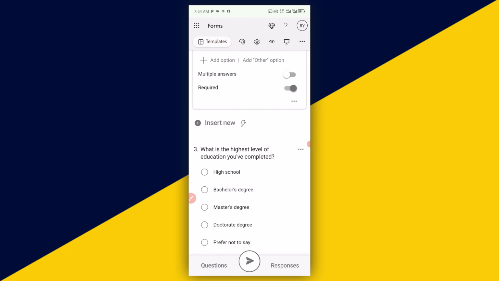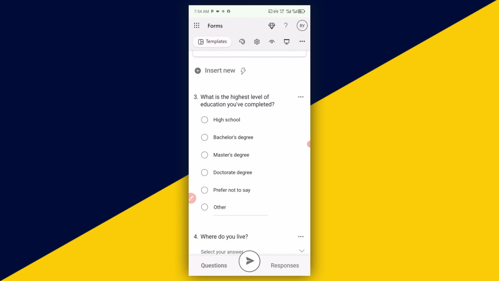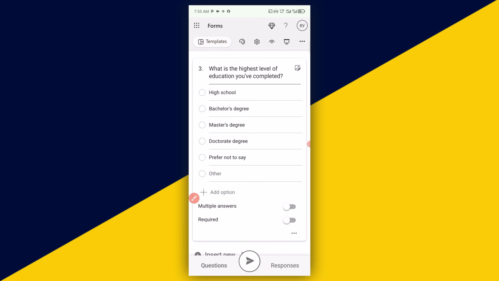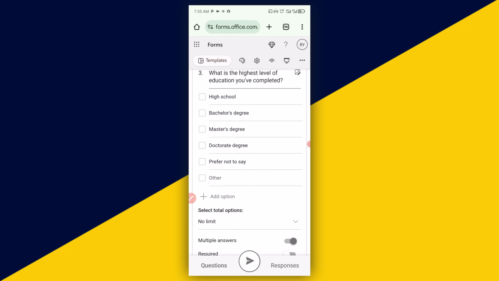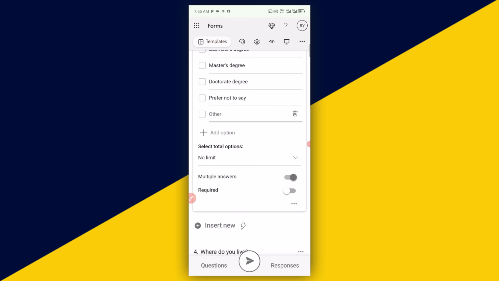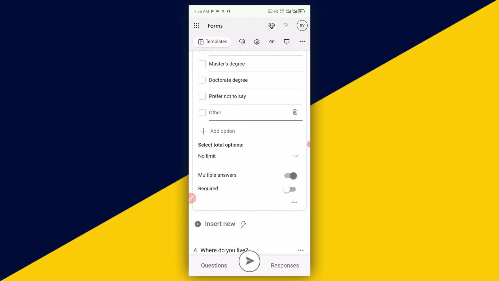What is the highest level of education you have completed? So right here, you can simply put it in order, because some people might have anything above the doctorate degree. Simply put it in order right here, and then you will have different options. Then right here, you can simply turn on multiple answer. Just like that. Then make sure you tick on other right here. So this gives them options to write their own choice of education qualification.